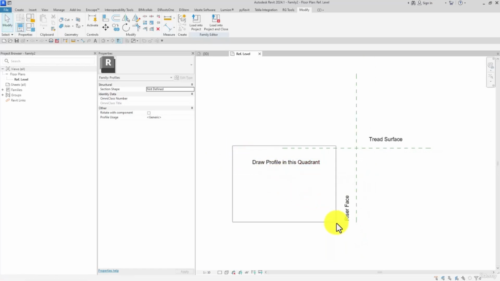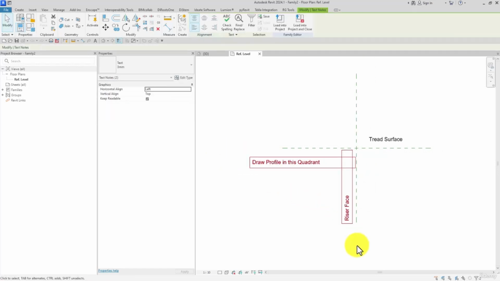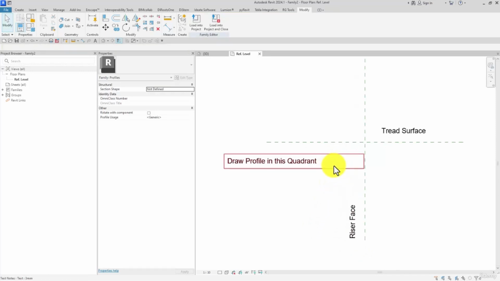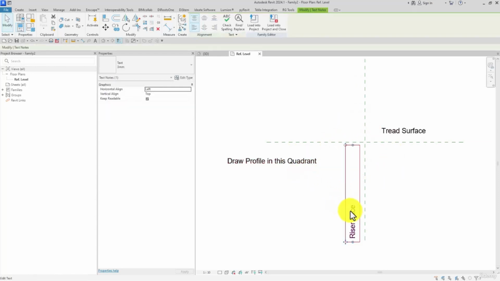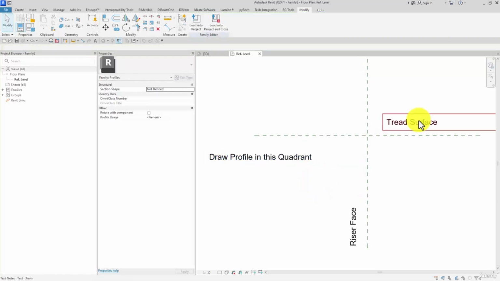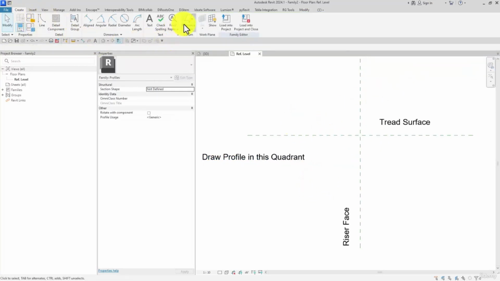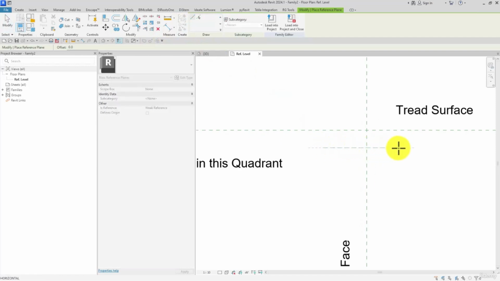So we can draw the profile in this quadrant. Watch this, we're gonna model the nosing profile in this quadrant as mentioned. And these are some notes that we can delete, but let us continue.